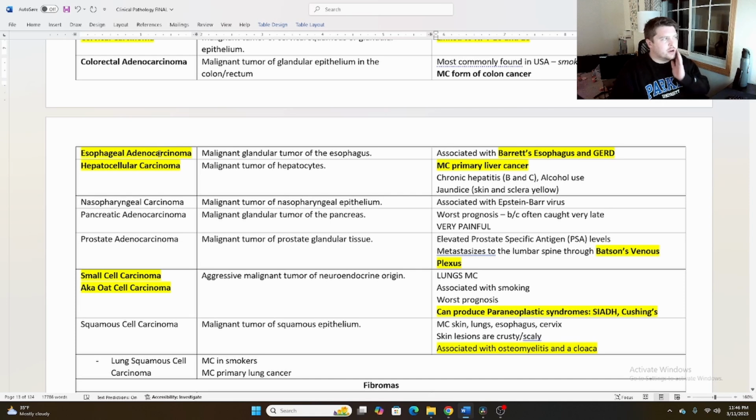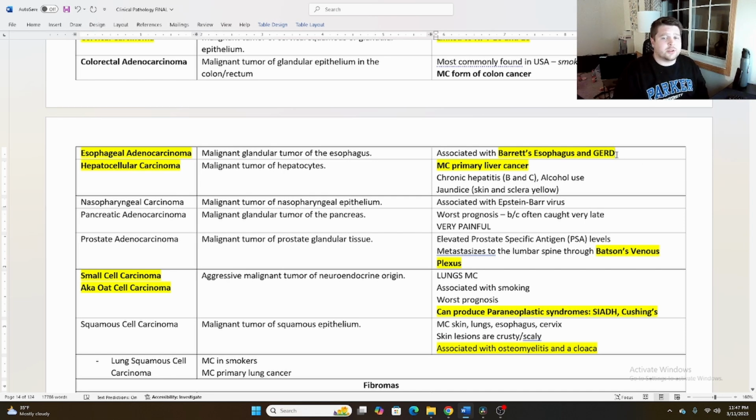Esophageal adenocarcinoma. This has an association with Barrett's esophagus as well as GERD. We already mentioned Barrett's esophagus and GERD a little bit above when we talked about metaplasia, dysplasia, and anaplasia and how the cells can change. A really good question. This is Barrett's esophagus and the esophageal adenocarcinoma, very, very commonly asked on boards because GERD is a very, very prominent condition.